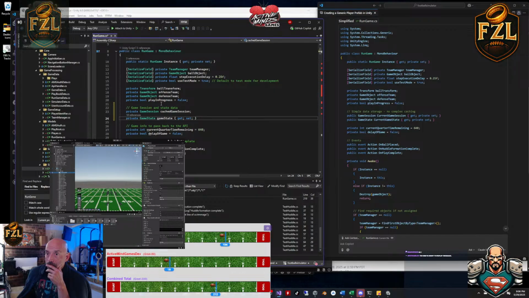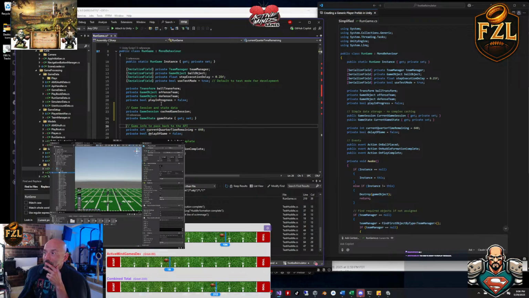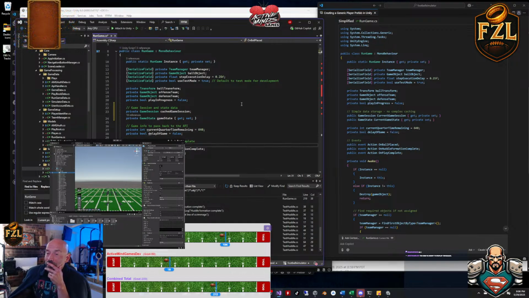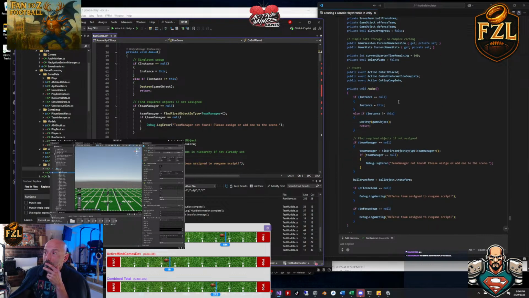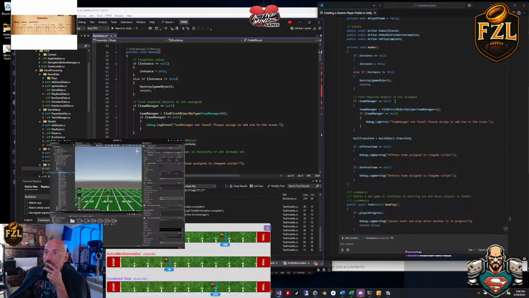So weird. I don't know why that does that. Okay. We do still use the quarter game of time, delaying, and then, okay, so we got rid of all that. So that means all the code that's related to those things should be going away, and hopefully we'll still have pretty good functionality. So we got the instance.